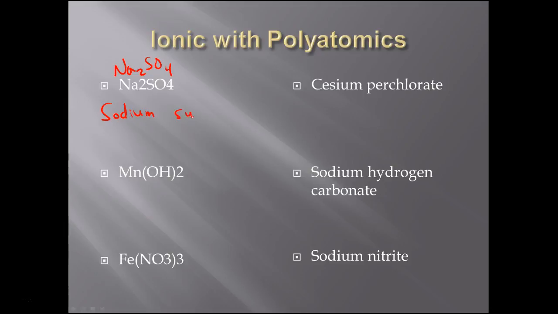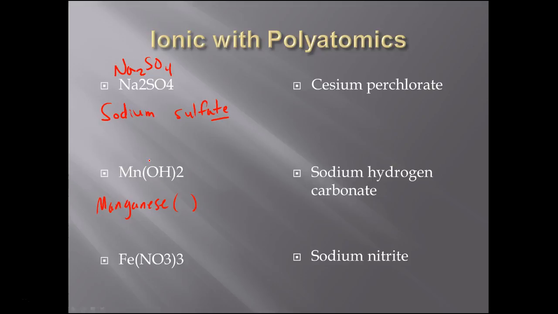That's going to be sodium sulfate. SO4 is the higher possibility, so we have the ate ending to refer to 4 oxygens rather than 3 oxygens. Now let's go down to the next one. We have Mn, that's going to be manganese. And manganese is, in fact, a transition metal, so we're going to need to use Roman numerals here.